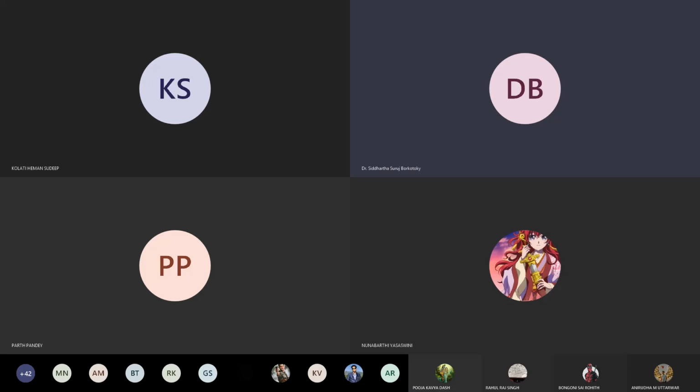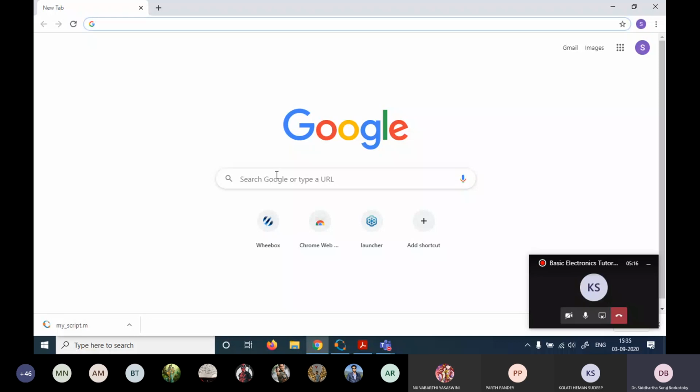Matlab is proprietary software. You have to buy it. It's not free, so you have to pay a whole lot of money to buy it. And our institute has Matlab, so you can go and use Matlab. Now most of you are at your homes or off-campus locations, so you may or may not have access to Matlab.